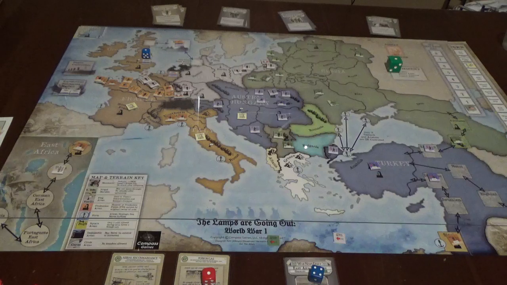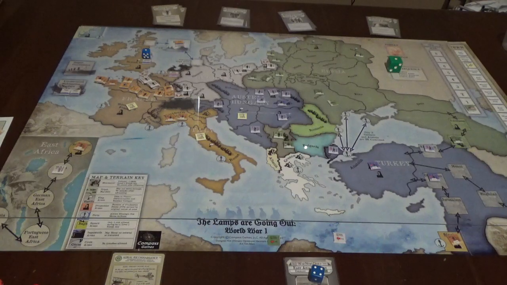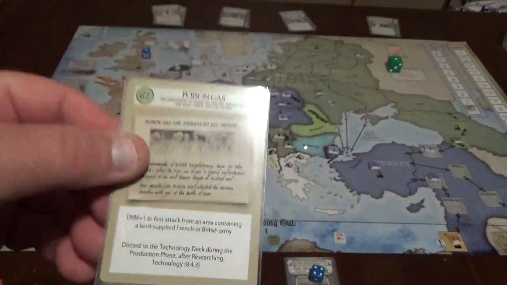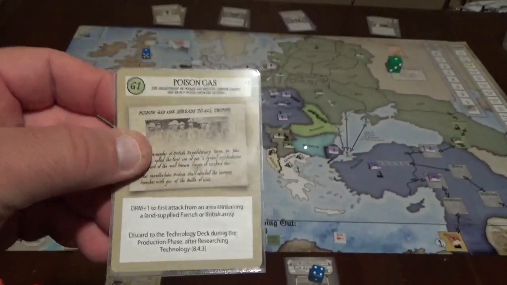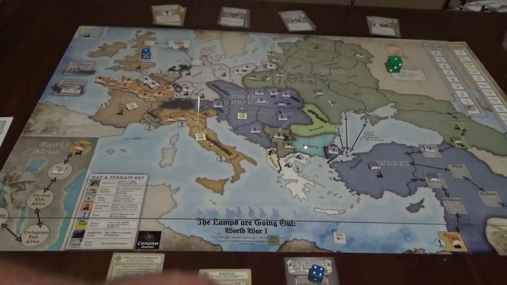So now we're down to ground and beachhead combat. Well, I don't have any beachheads, so that takes care of that. What I do have is the poison gas card. Poison gas, as I mentioned before, gives you a +1 die roll modifier. But at the end of the turn, when I do technology, after I draw my tech card for the West, I have to discard this, whether I use it or not. So I probably want to try to use it at least once this turn.